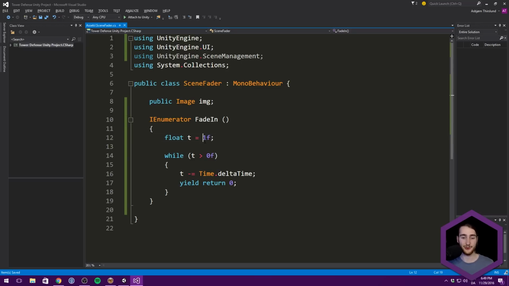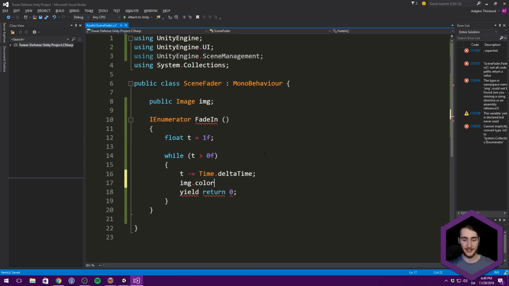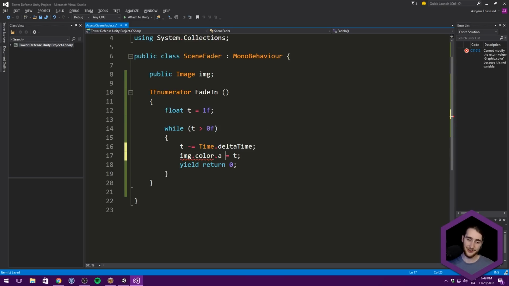What we want to do is, of course, have this be displayed on the alpha channel. And we could very easily just go in here and say that image.color.alpha should be equal to our t value. And actually we can't do that directly because we can't modify alpha on its own. We can only modify the entire color, which means that we have to input red, green, blue, and the alpha at once.